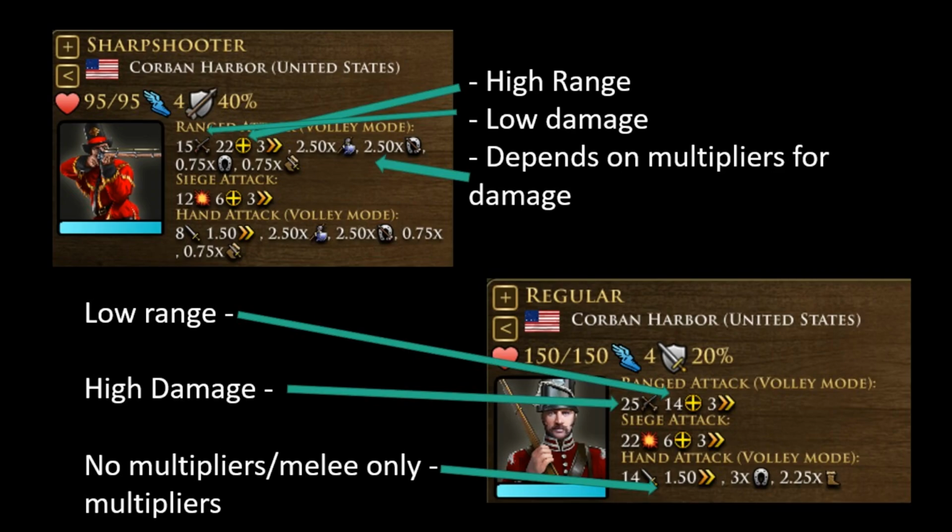These are, of course, generalizations, and there are several exceptions to every rule, but you won't know all the little exceptions until you play more and learn about them by encountering them or using them. And God knows I'm not going over every single unit in this game, because there's a billion of them, and that's what the tier list videos are for.